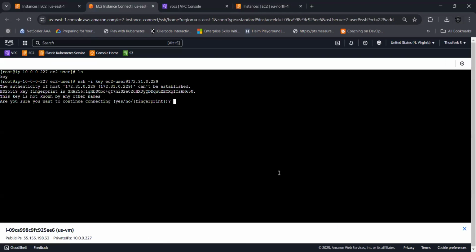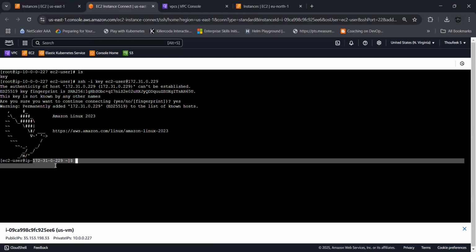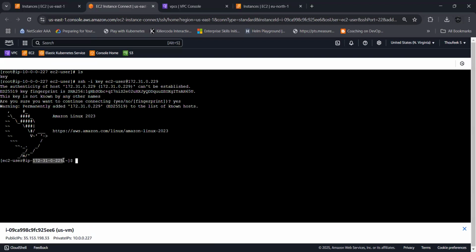Hit enter. See, we successfully accessed that machine that belongs to the private network actually. So this is the IP.